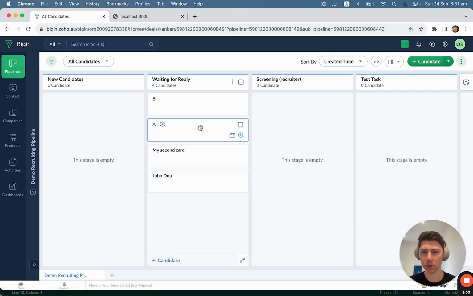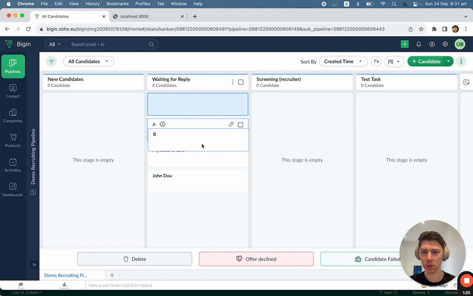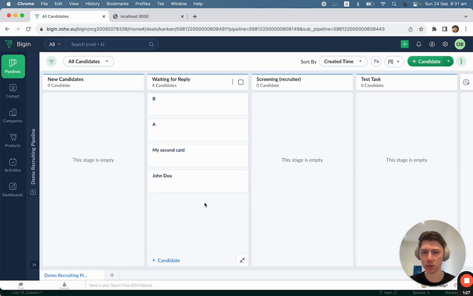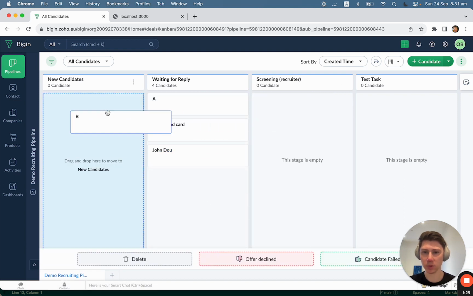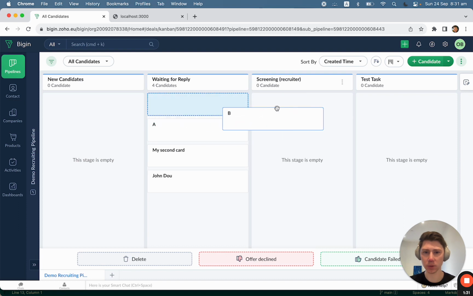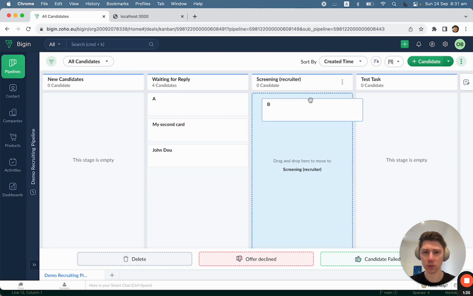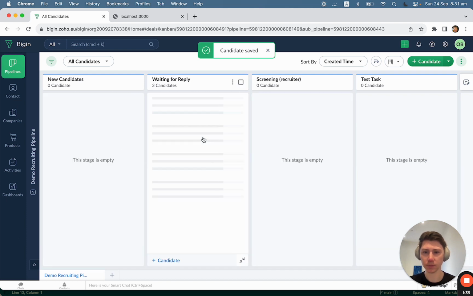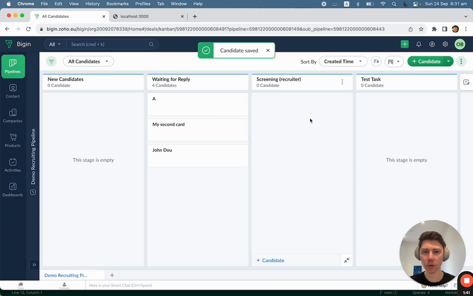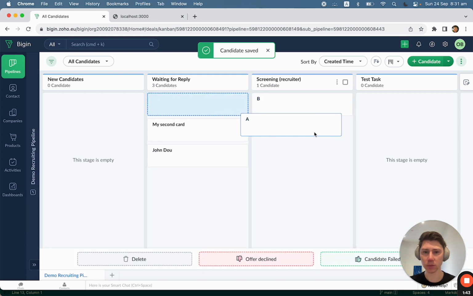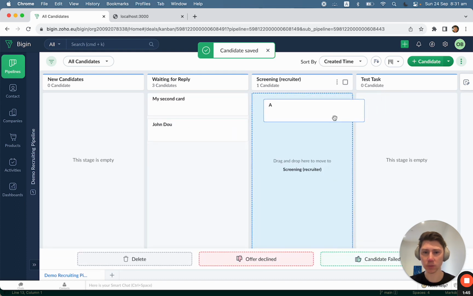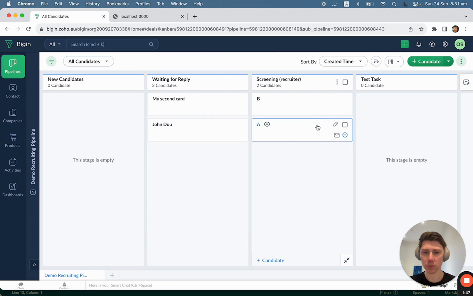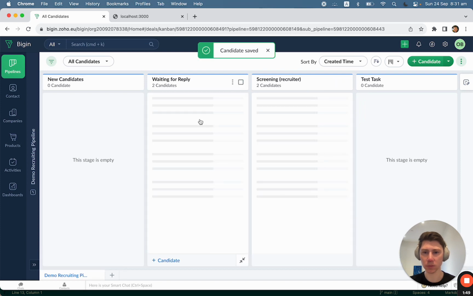So they don't actually drag the cards. They only drag them to the other columns, right? For some reason.